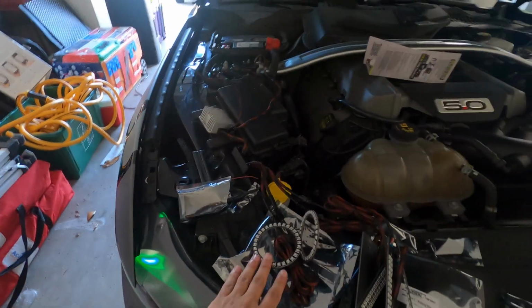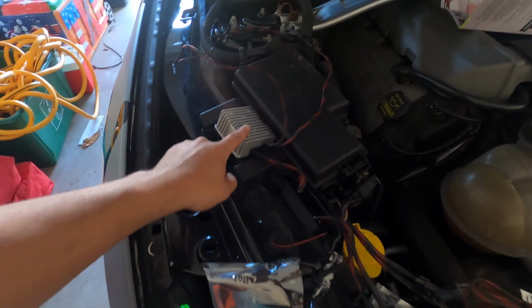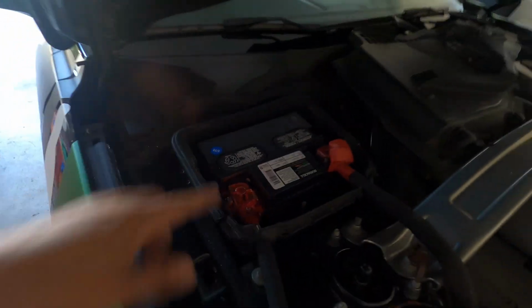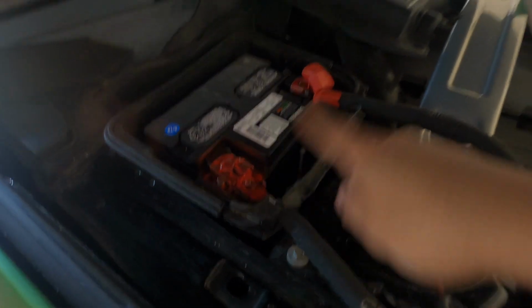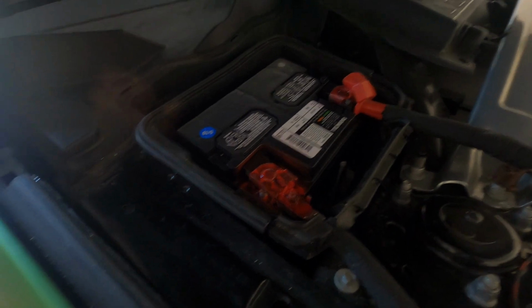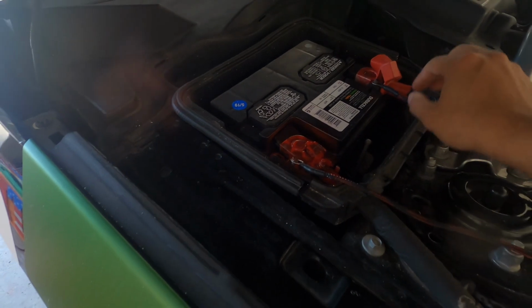Alright, so here's where I'm at. The halo lights and the DRL boards connect together to the regulator right here, which connects to the battery. So what I'm gonna do is, I just cleaned off my battery terminals. They had a lot of corrosion on them. Alright, so that is the negative, and that's the positive, because you can tell it's the positive because it has a little fuse in here, which is really cool. So it only looks red here because of the corrosion spray, whatever you call it. Alright, so I'm gonna go ahead and put the negative on and put the positive on.